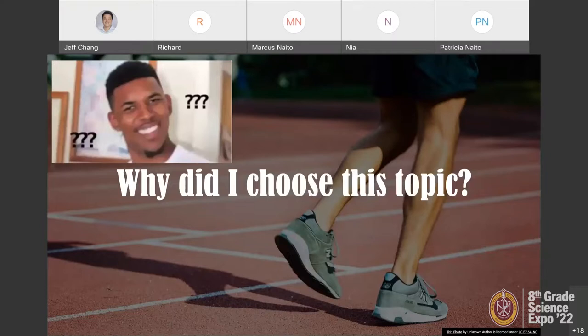You might ask, why did I choose to research on how I can increase my speed? Well, in the beginning, I had a hard time on which topic I should select. So I went with what I was good at, which is sports. Nothing seemed to interest me on researching for sports, so I thought I should write on what I needed help on or what I can improve on. I also chose this topic not only so it could help me, but so it could help other people who are wanting to increase their speed so they could get the help they need.